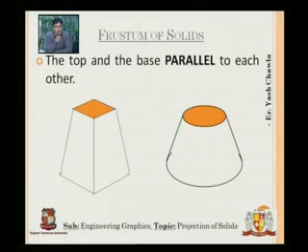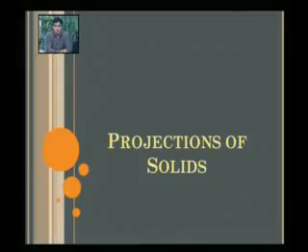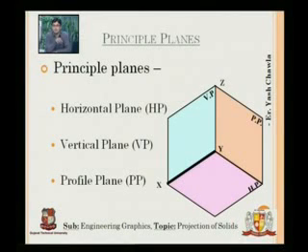I hope you all got the classification. So now let's move on to projection. Before projection, as we always do, we'll go through a brief of what the coordinate system is, what the different views are, and where a particular view is formed when the object is located where. If an object is located in the first quadrant, where is it formed, and in the second quadrant, where is it formed.